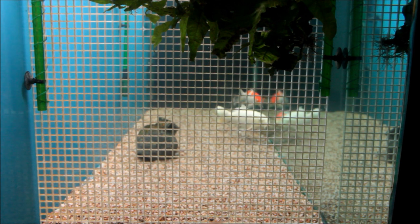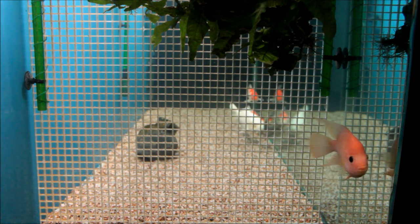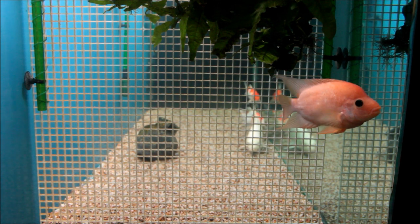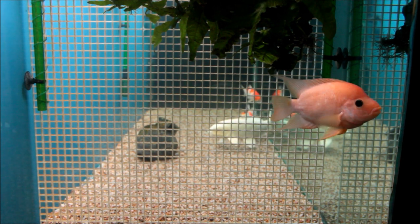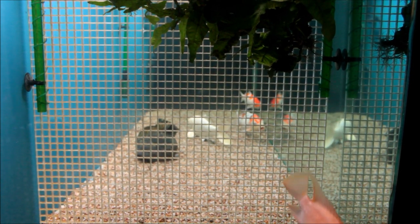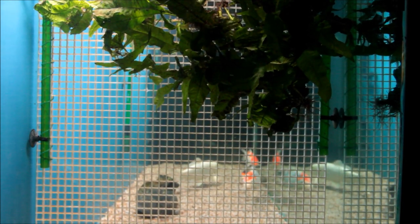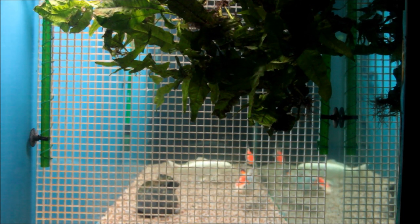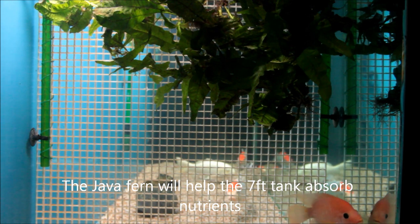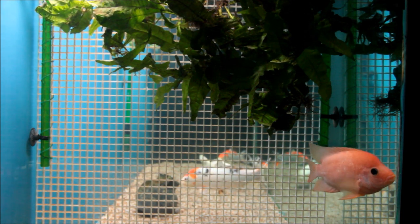We're back at the seven-foot tank side view, with my red devil cross in the foreground and all the corydoras in the background behind the partition. What's on the partition is what I really want to talk about — that's java fern. The java fern is actually from the six-foot tank where the jardini is, and because it's been so rampant I've had so much that I had to put it somewhere. I put it in this tank facing the red devil cross, only because the koi would eat the java fern.